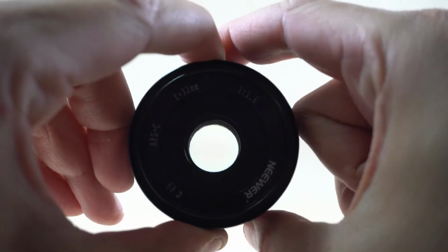I primarily plan on using this lens as a photography slash videography lens, mainly for video. That's mainly what I use my camera for, is video, but I do some photos with it as well, and everything's been pretty sharp. I've been pretty happy with it. Some of the things in the background are a little noisier than what a really high quality lens would be, but for $32, you cannot beat this thing.